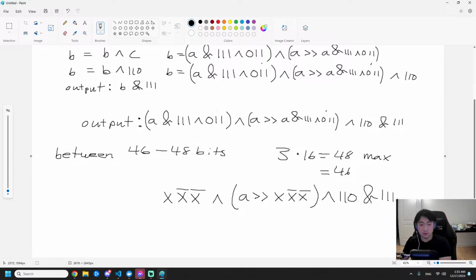Oh man, I don't know what to do. Oh wait, but XX, they're not equal, so this should rather be XY0, let's call it XYZ. So it really depends on these values here.